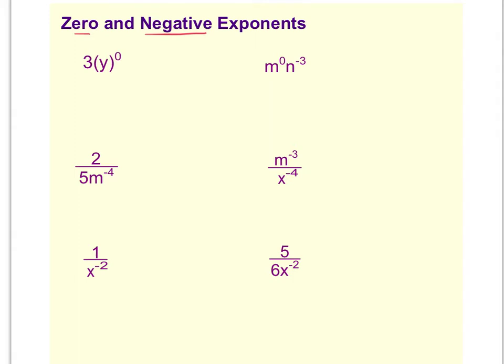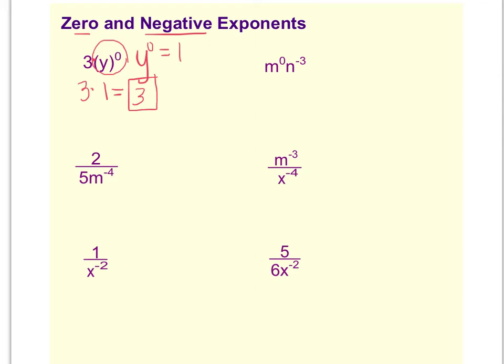So for this first example, you have 3, and we want to notice that this is 3 times y to the 0 power. So there's your zero exponent. What we want to notice is that the zero exponent is only with the y. It's not with the 3 as well. And so our property tells us that anything raised to the 0 power is going to equal 1 every single time. It doesn't matter what this base is right here. If it's a variable or a number, if your exponent is 0, it will equal 1. So knowing that y to the 0 power equals a 1, I'm going to bring down the 3, and I know it's multiplication in between, so 3 times 1, we get 3 for our answer on that one.